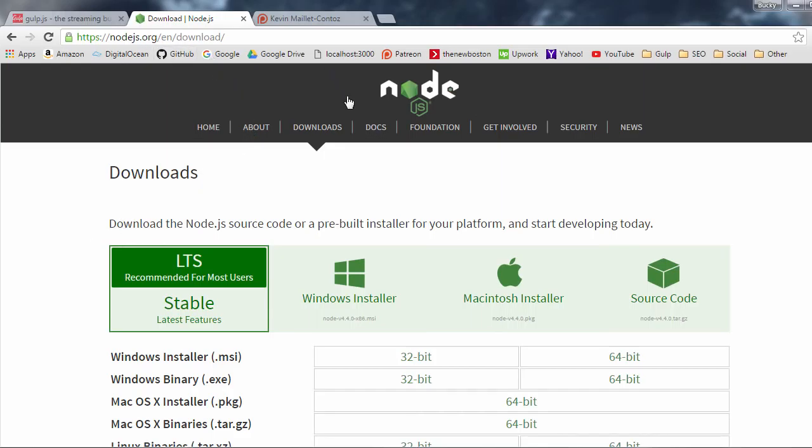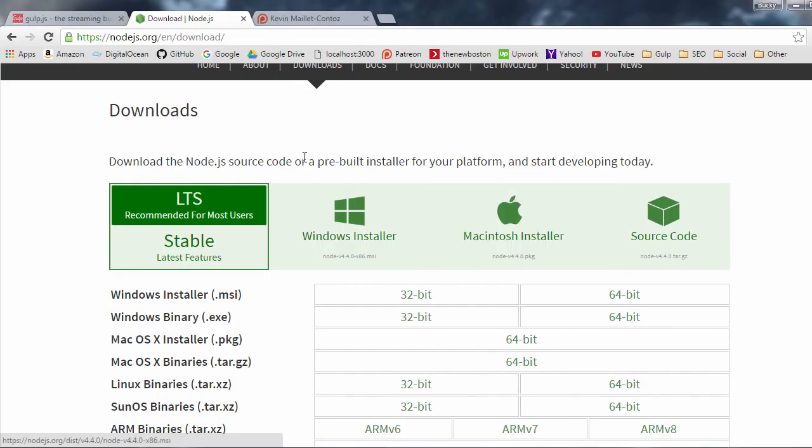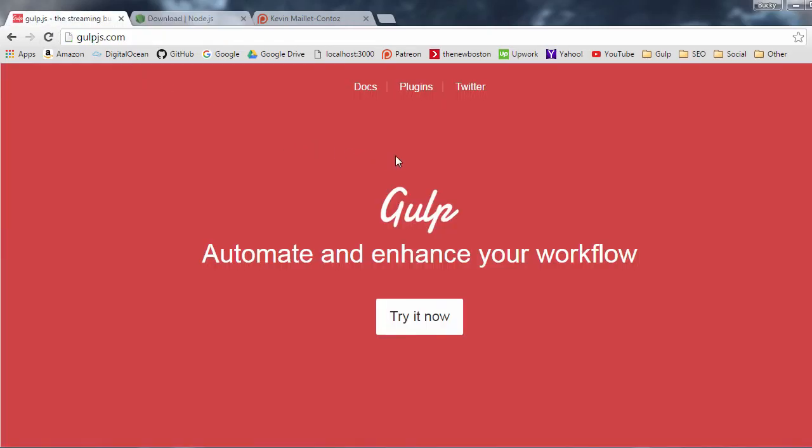So you go to this website and you click downloads, and of course, you just choose Windows or Mac, whatever you're using, and go ahead, and the installers are incredibly simple. Just keep all of the default settings and click next, next, next. You're probably going to have to agree to something and you're going to have Node. So there you go, pretty easy. Again, if you want to walk through, then go ahead and check out my Node tutorials.